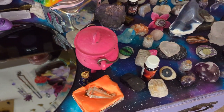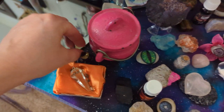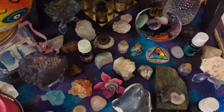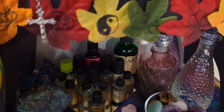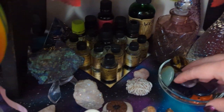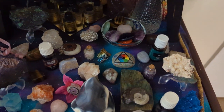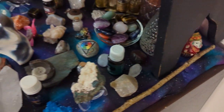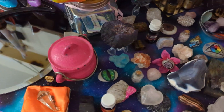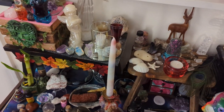And then my pink cauldron, my pendulum, this little bell, and then here I have my oils and my magical waters, my Orgon pyramids back there, some more crystals. These crystals here are our hearts, a bunch of my heart crystals. And then again with the magical eyes, love them. I have my wand right on the side here. I love this, like my little Ganesh here. And more crystals. So I'm just kind of going to do an overview here of everything. There's a lot, of course, just the way I like it.